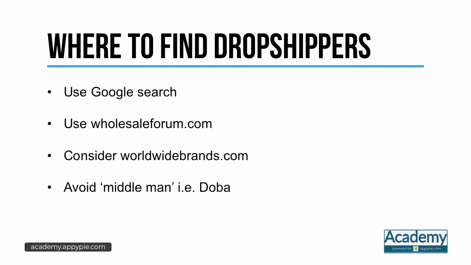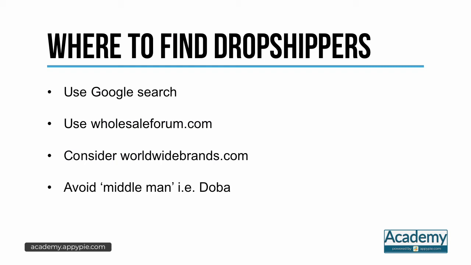But the truth is, there is no money to be made, because with a middleman such as Doba or Salehu, you're going to be paying so much just to buy the product itself that you're not going to have a profit margin. I tried Doba for half a year trying to make money on it. And although I sold like 2 or 3 products, it was a complete waste of time. I really don't believe there's any money to be made. It's borderline scam, even though it is possible to make money.